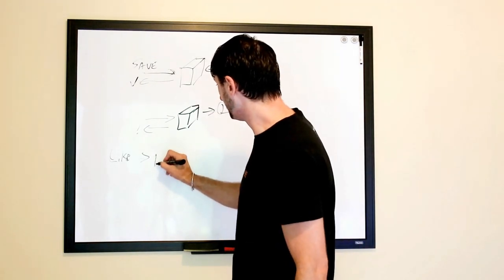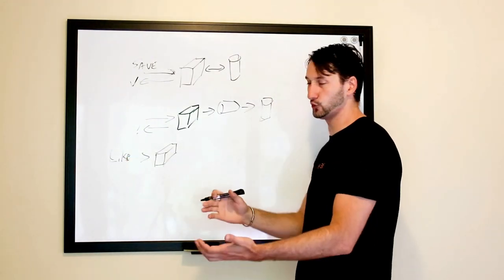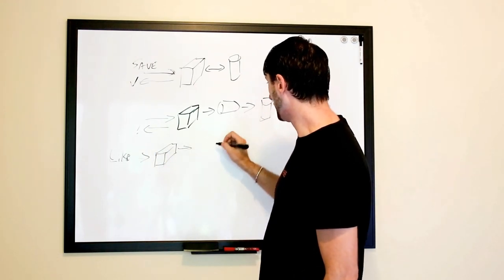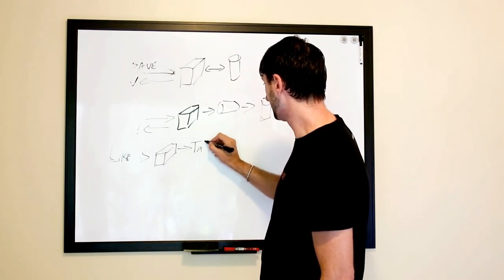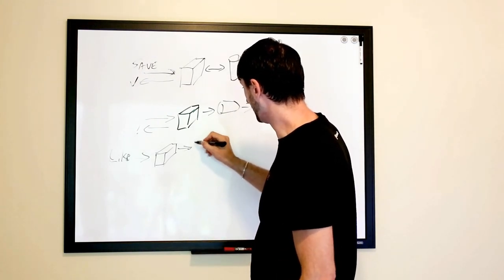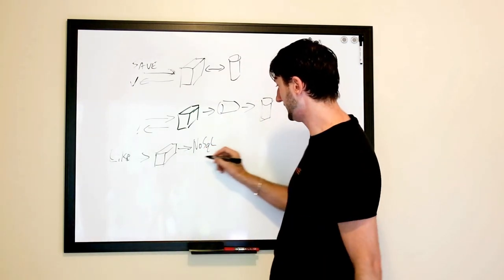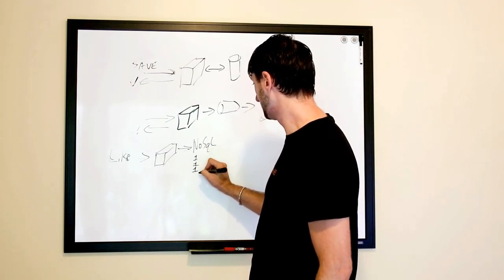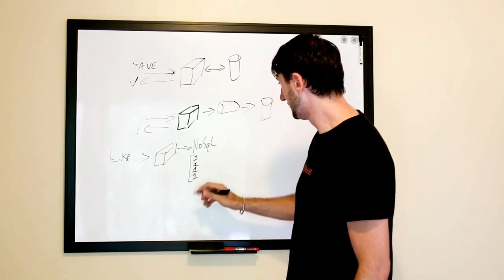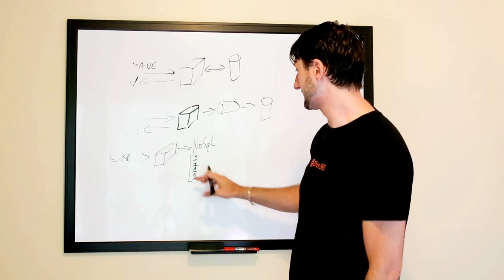So you'll have your like being posted to the server. That server will be running. In one case, I was actually sticking it in a NoSQL table. Let's just write NoSQL. And so if you had a piece of content and it was liked five times within a certain timeframe, we would just keep appending it to the NoSQL table column data. And so all of that would just keep getting appended.